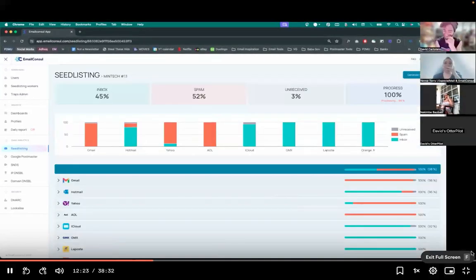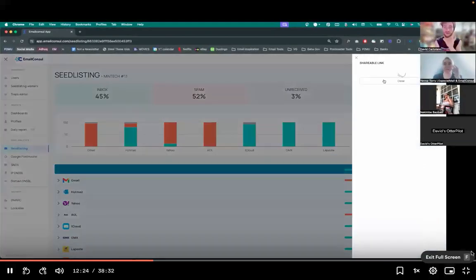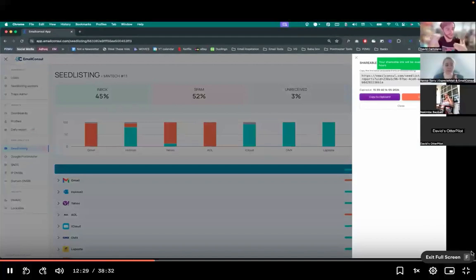I see that. Okay, I'm trying to explain this to myself while you're explaining it to me. This looks like GlockApps on steroids, pretty much. Yeah, that is what it is. I like this better than GlockApps because it's more for nerds like me who want to see this detail. Because Postmaster is great, but it doesn't tell you which IP by number is going wrong. So, okay, cool. Show me more.